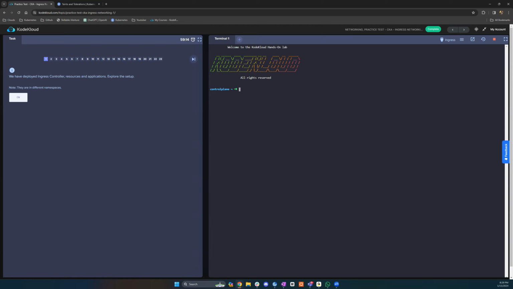And it does that by using four different things. When it sets up, you have to set up a deployment, and this is going to be your deployment for your controller, which we're going to be using Nginx in this example, but there's many different controllers that can be used. You then have to have a config map that then configures that controller. You need to have a service set up, which is what is used to connect to the outside world. So you're going to be getting to the deployment through a service.